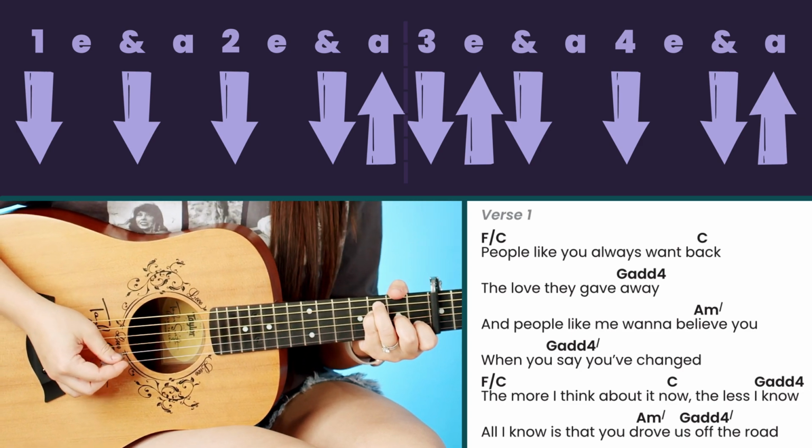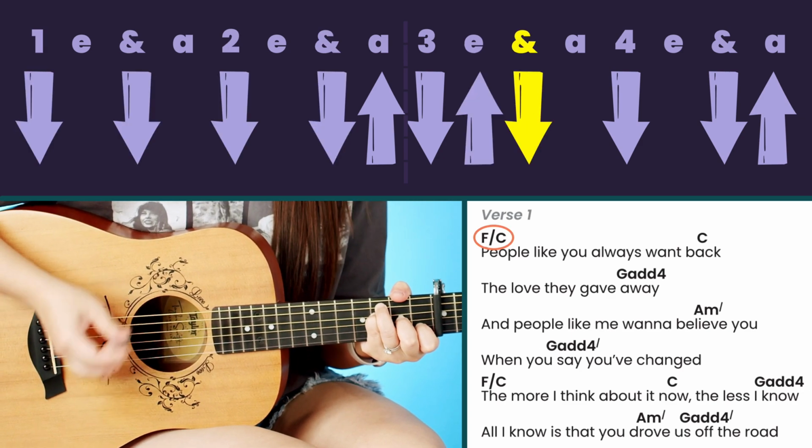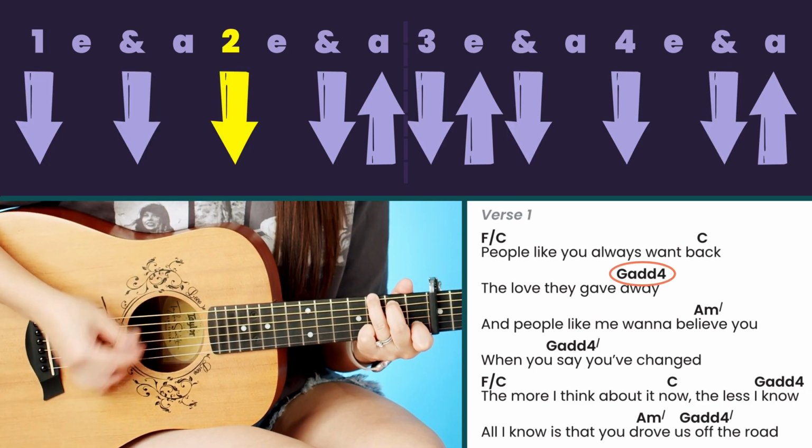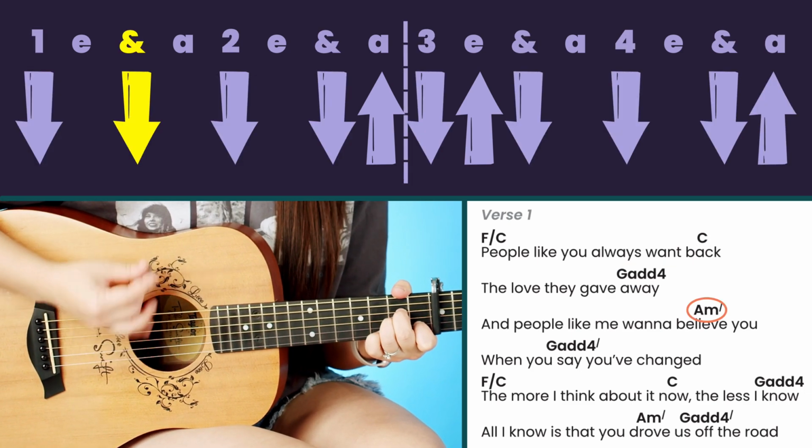So with the palm mute, we have F to C to G add 4 to A minor.